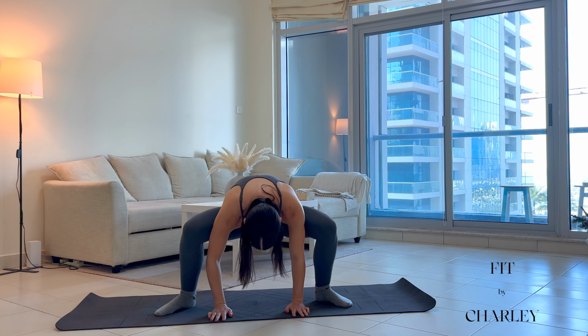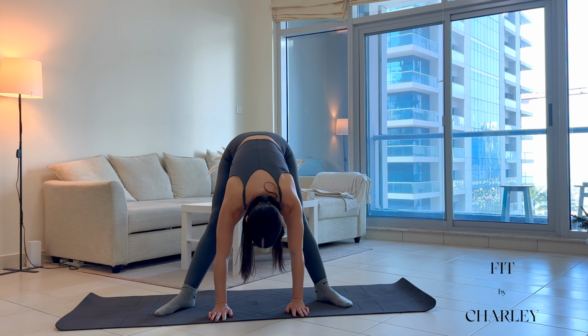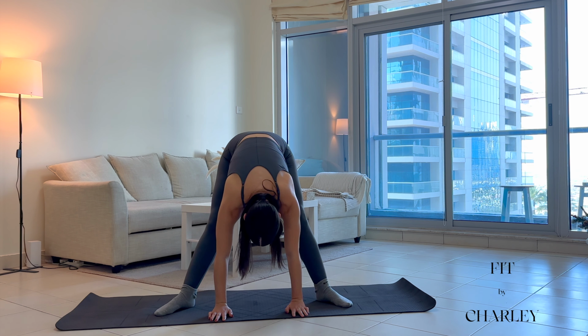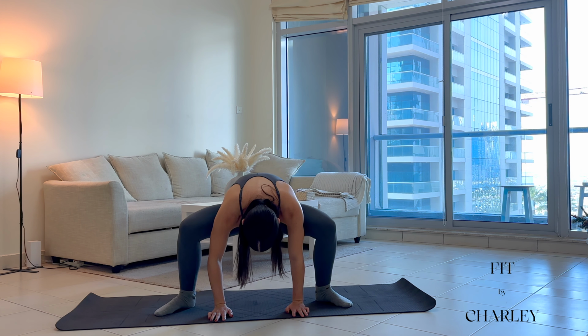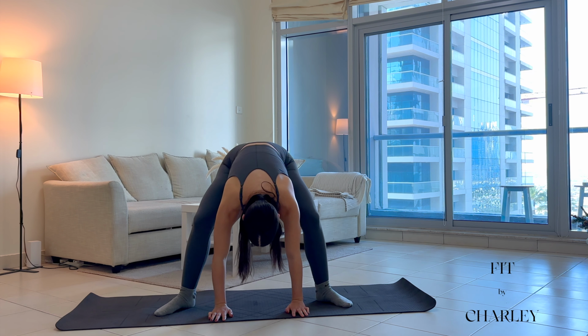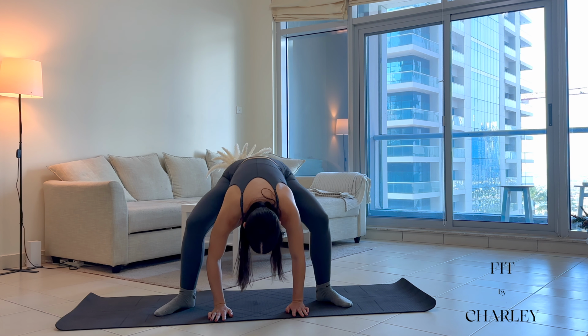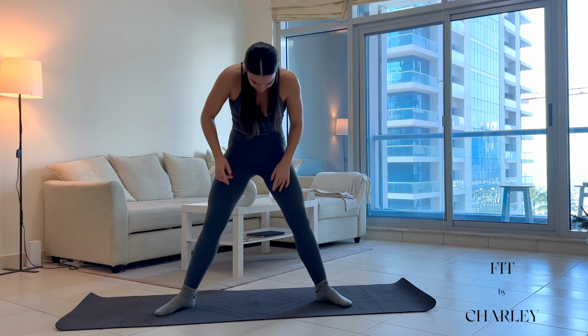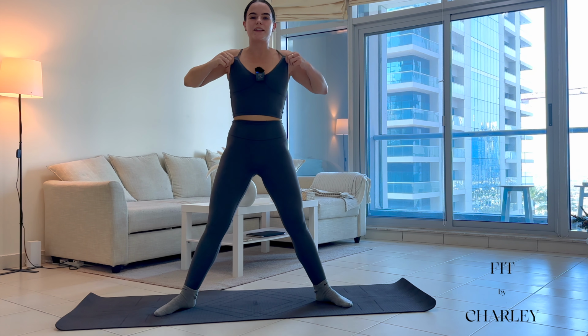Good. Exhale as you lower. Inhale to lift. Good job. Just three. And two. Last one. We're going to roll all the way up nice and slowly. The head is the last thing to arrive. Good. And we're going to go into our plié.